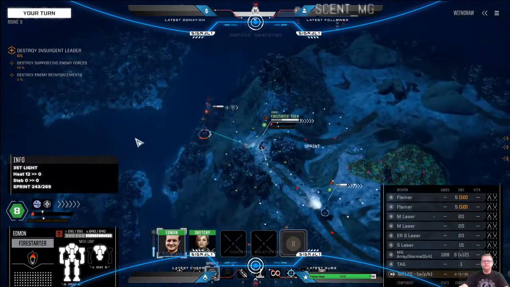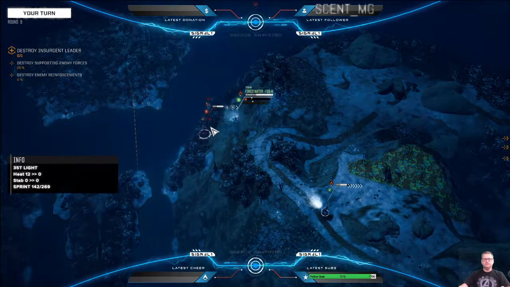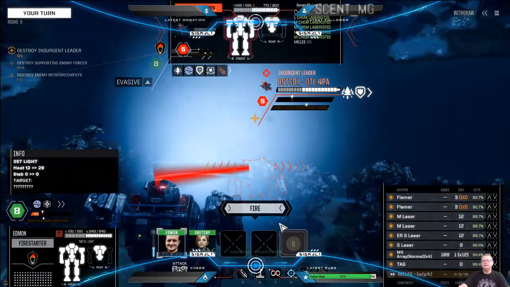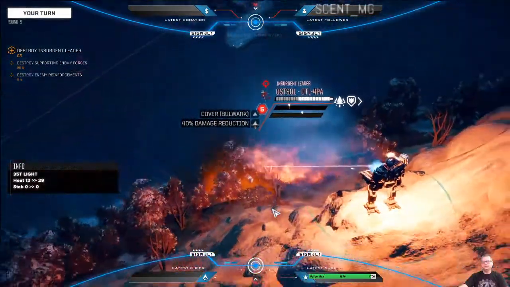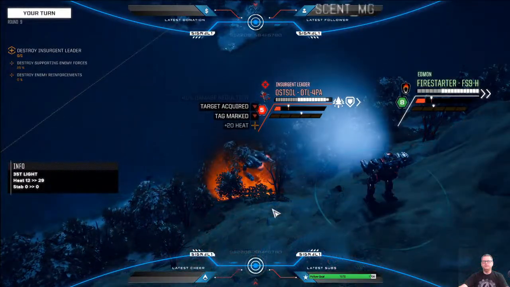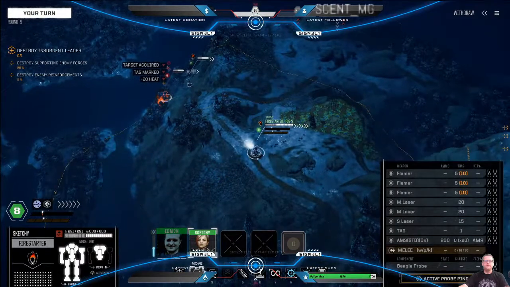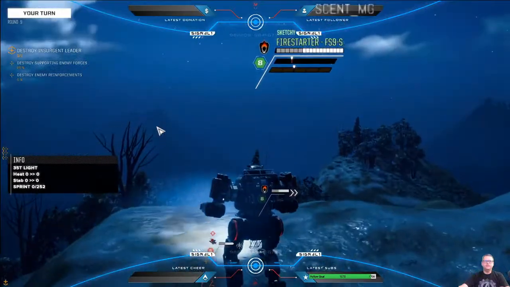So, we need to get our fire starters in nice and close on this assassination target and overheat it like crazy. Since the hostile is an energy build, we want to overheat it as much as we can, and then eventually get in for melee as well.